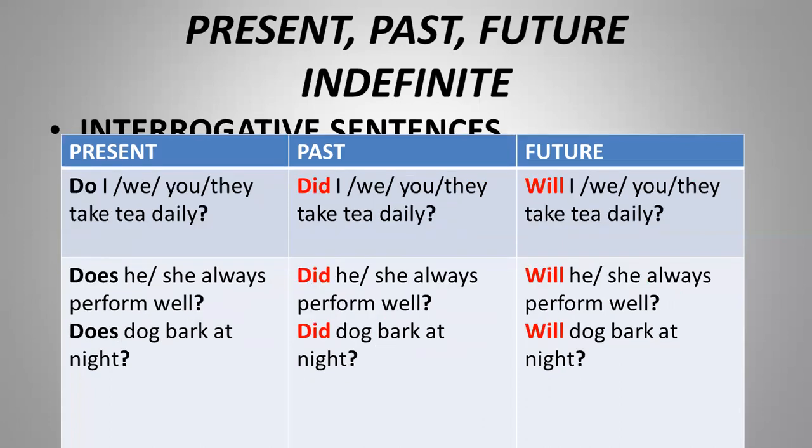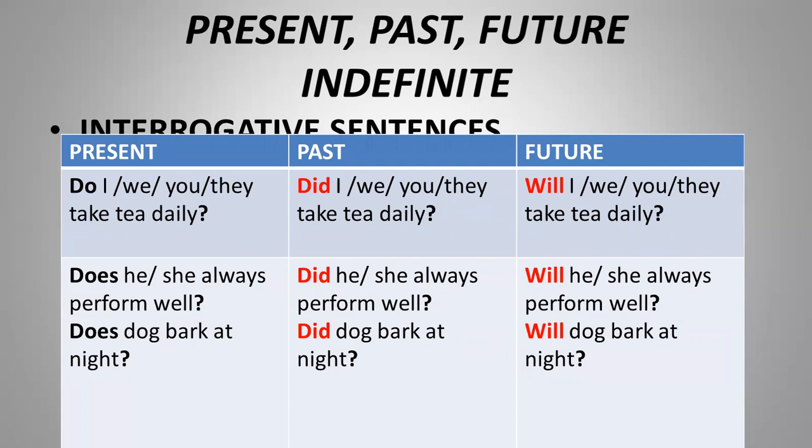Moving on to interrogative sentences. Interrogative sentences ask questions. So for interrogative, you already have, we used do or does in present for making negative. So do and does, we have to bring them in the beginning of the sentences for making our interrogative sentences. And one thing more you need to do is to use question mark at the end of the sentence. If you forget it, your marks will be deducted.